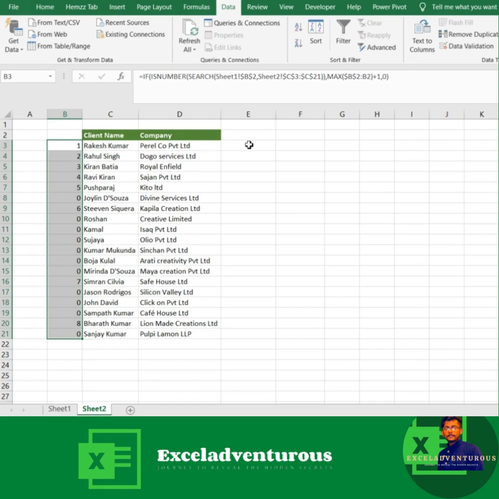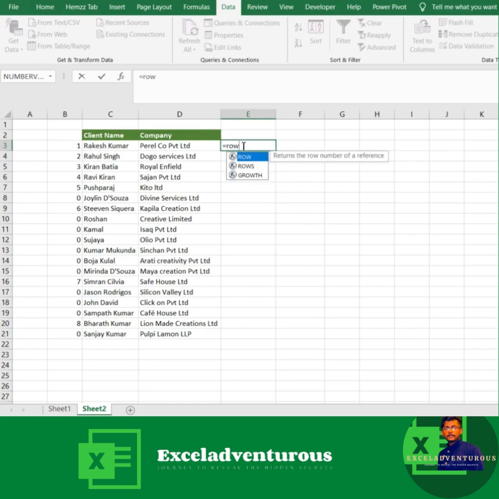After that, come to the right side of your column. Here first you need to put ROWS. Click on the client name cell where your names are, the one you want to search, and put a colon, and it will select. In that, lock the first one: select this and press F4, it will get locked, close the bracket, and press enter.